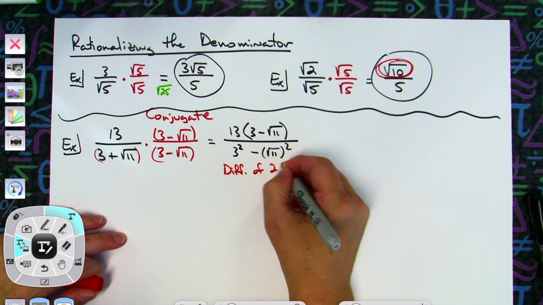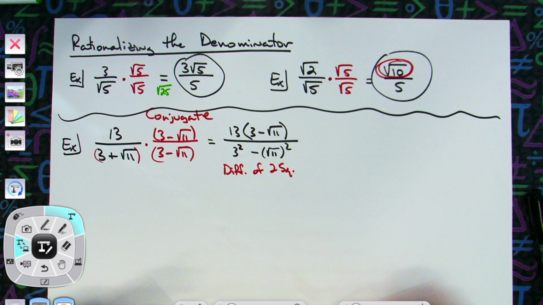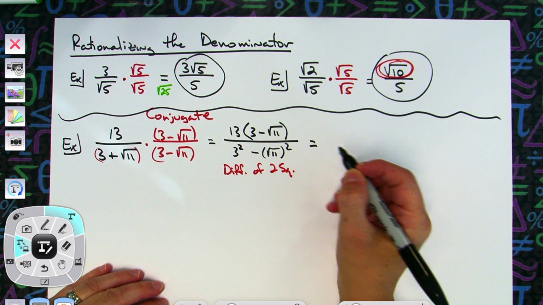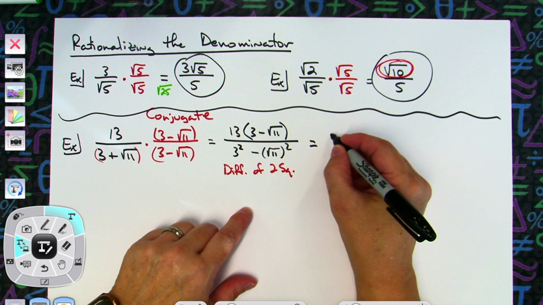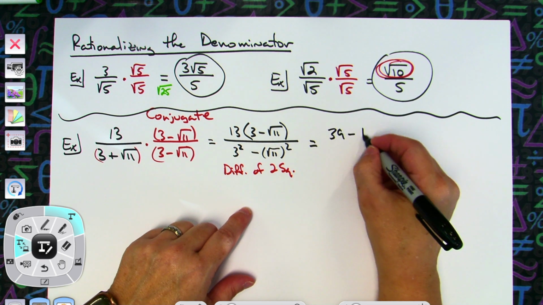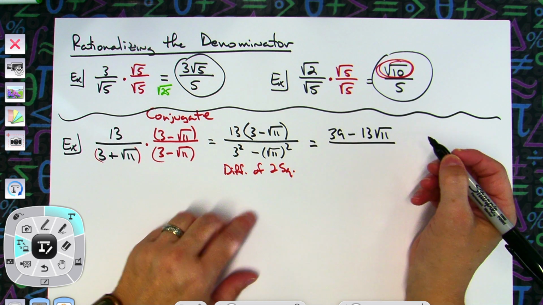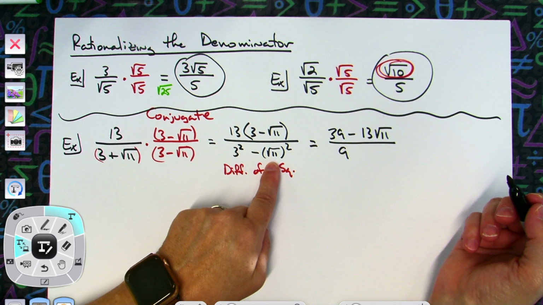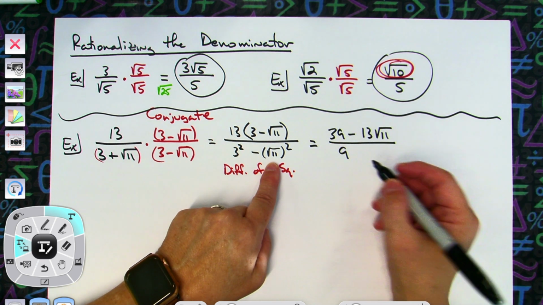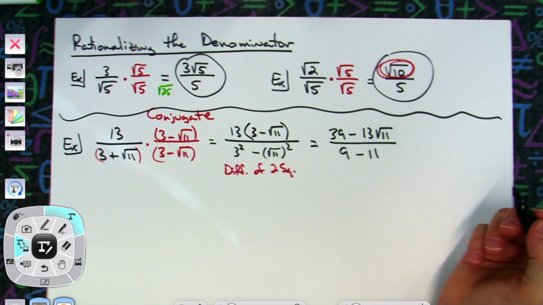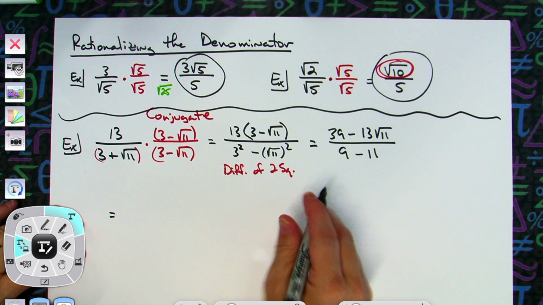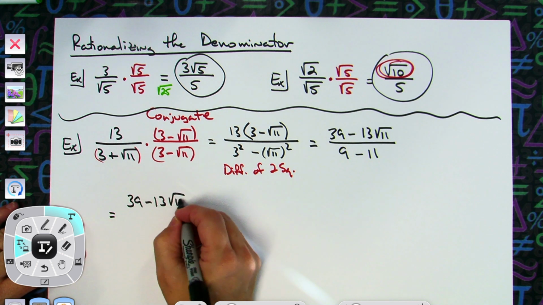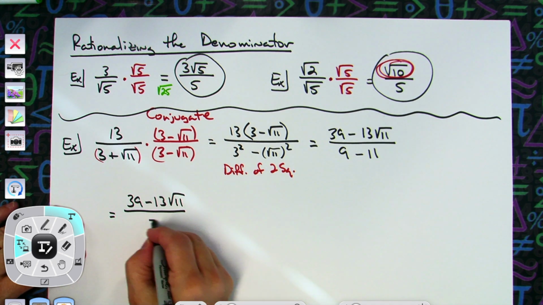Difference of two squares. We're choosing to multiply by the conjugate so that it forces a difference of two squares on the bottom, so I can multiply that out really easy. Okay, now let's go ahead and distribute on the top. That's going to give me a 39 minus the 13 square root of 11. All right, on the bottom, I'm going to have then 3 times 3 is 9. Square root of 11 times square root of 11 is going to be 11, right? Minus 11. Okay, now let's keep going here. On the top, I'm just going to, at the moment, leave it 39 minus 13 square root of 11, and then on the bottom, I'm going to get a negative 2.